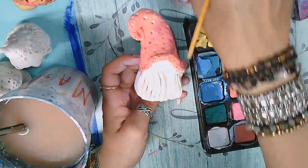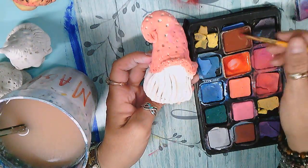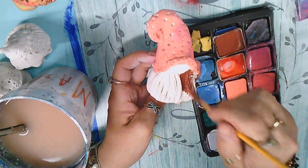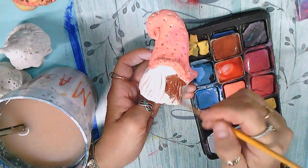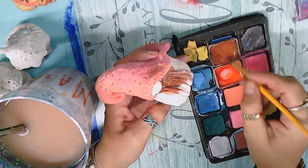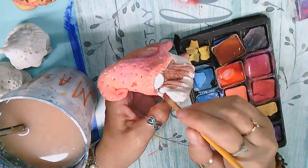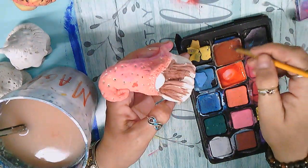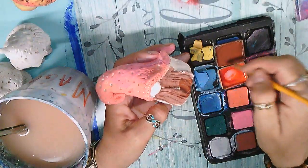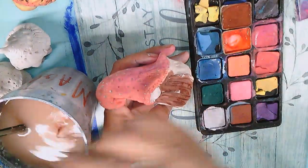And start painting my beard. I think I want my beard to be brown. So add a little bit of water and then swirl, swirl, swirl inside of your paint until you activate it. Don't start digging into it thinking it's going to work. It's not going to give you any coverage if you start digging into the watercolor. It looks more beautiful if you put enough water and take your time activating by swirling slowly and softly. If you dig into it, you're just going to break the paint cake. I call it cake. And then it's going to break into crumbles and it's not going to work. And also you're going to waste supplies. So be gentle, add enough water.